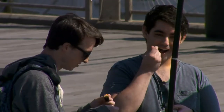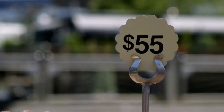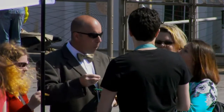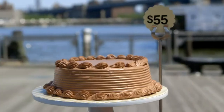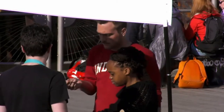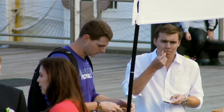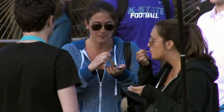So why do their brains think there's a difference? Well, seeing a higher price tag often makes us believe that product is simply better. Much moister. A more expensive cake must be made with better ingredients, maybe some kind of organic imported flour, or by a better baker with a secret recipe, right? I felt one tasted a little more moist. Our volunteers didn't give it a second thought, and most of them said cake number 2 tasted better.